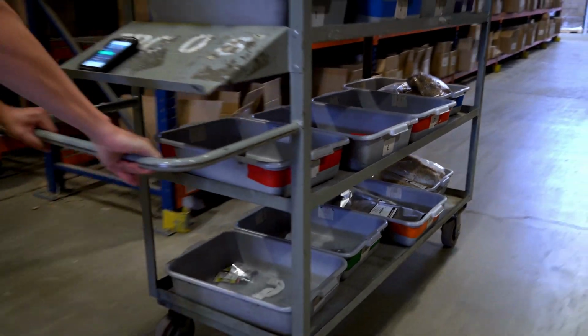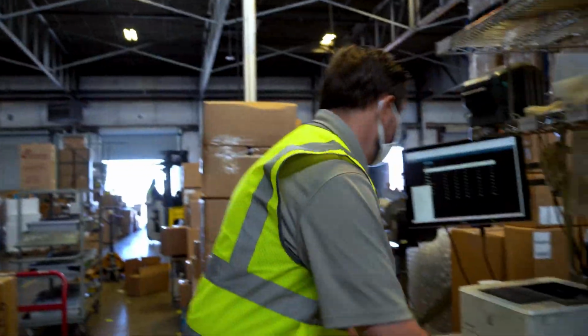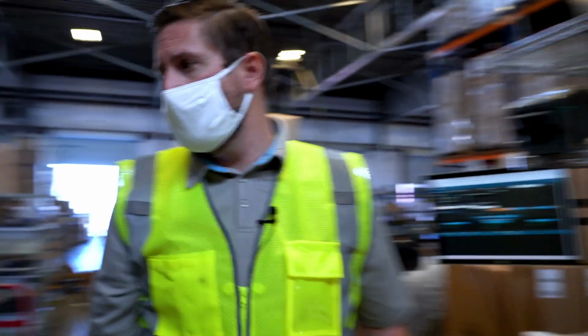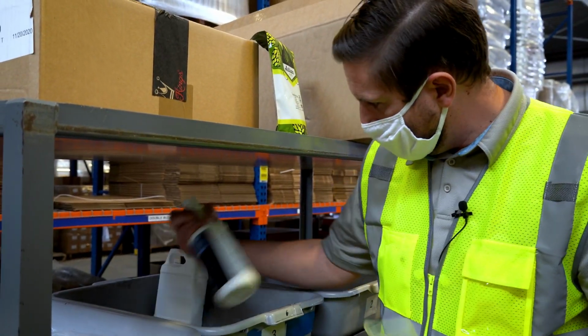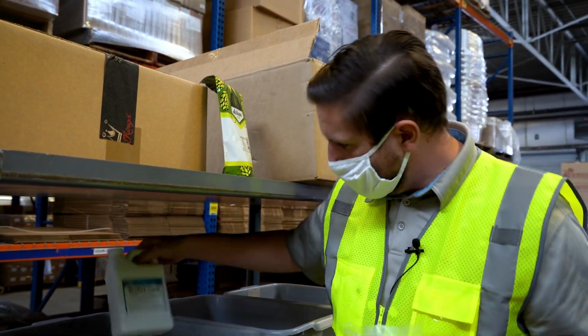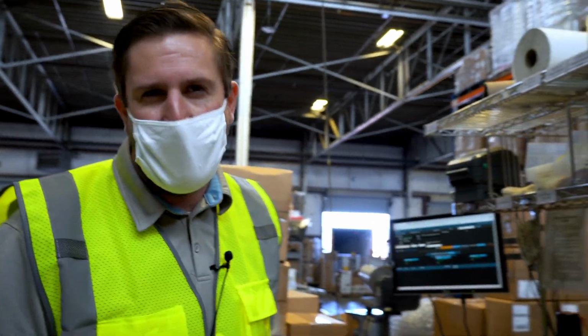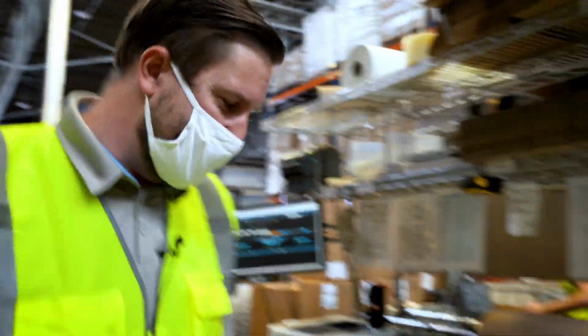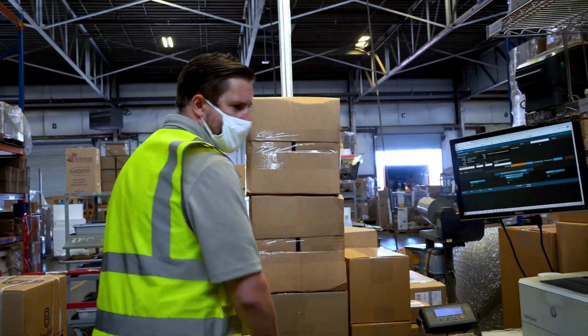Okay, so now we're gonna pack this cart, and first step is telling our system which cart we're gonna work on. 3. Looks like we got some gaskets, multiple types of gaskets, and some beer line cleaner, and some Biofine. We basically visualize what we got and try to pick a box that is not too big and not too small, something that'll fit the perfect amount of insulation. Something like this, definitely gonna be one of our smaller boxes.